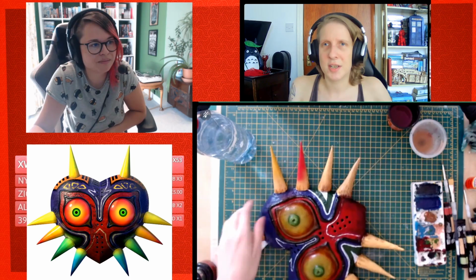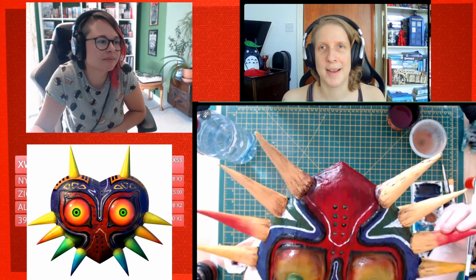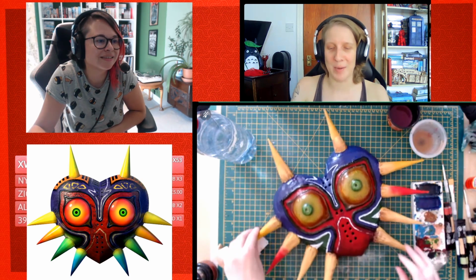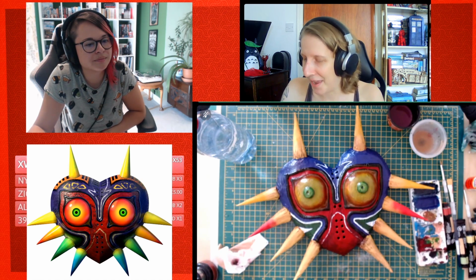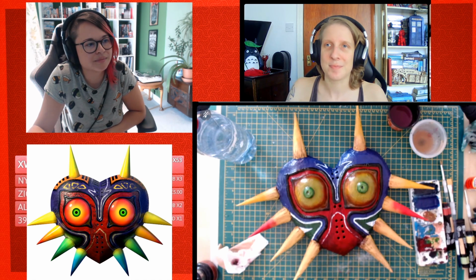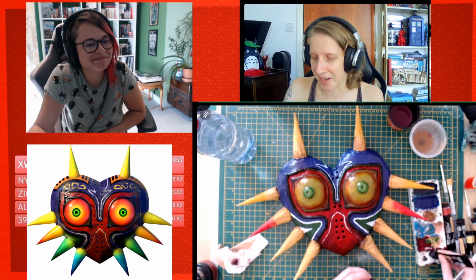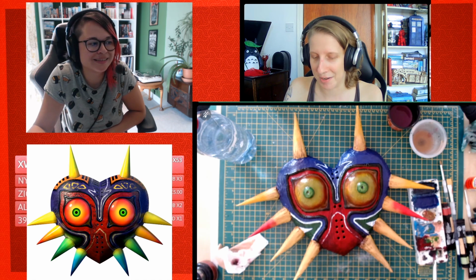Jesus. So yeah, I'm just going to turn this upside down just so you can see. Nice. That's really coming in there. The weathering on the spikes looks amazing. Oh, I'm really proud of that, because there was a point when I had it all done and built in WORBLA, and then I was sitting there with my soldering iron, going, am I really going to do this? Am I really going to hack at this with the soldering iron? I could completely ruin this.